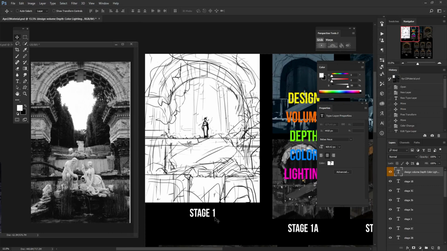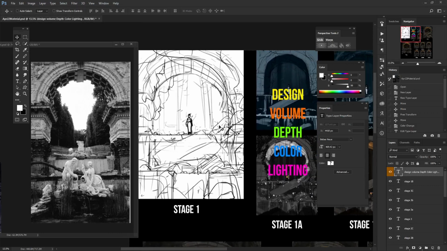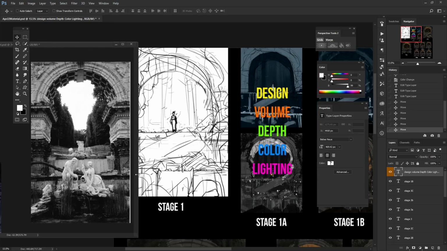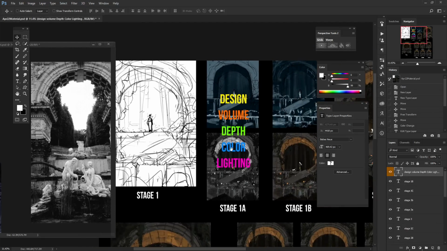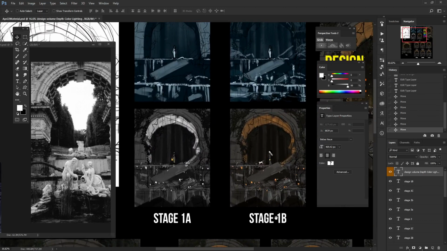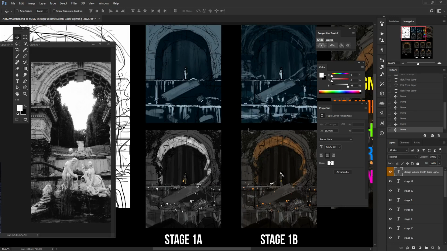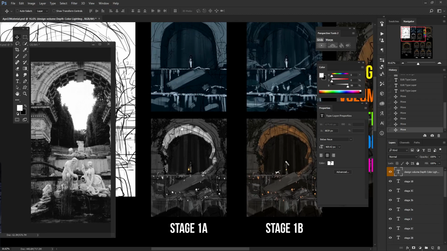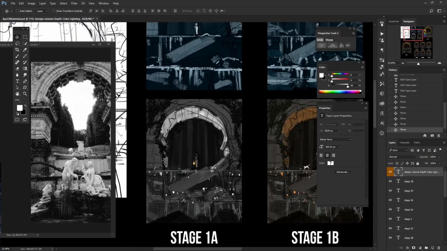Right, so once we've done that, the next step is naturally to start filling in the values and start thinking about how we want to set up the lighting and all sorts of basic things. So one of the things that I really like to do straight after the sketch stage is to think about what sort of lighting options or what kind of big directions I can go in. So if we look at stage 1A and stage 1B, this is the process by which I start to explore a couple of options that branch off very far from each other, right? Because of course, if we only have one main direction, we can branch off a little bit here, a little bit there.